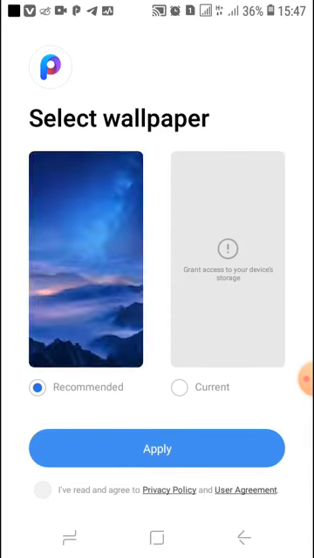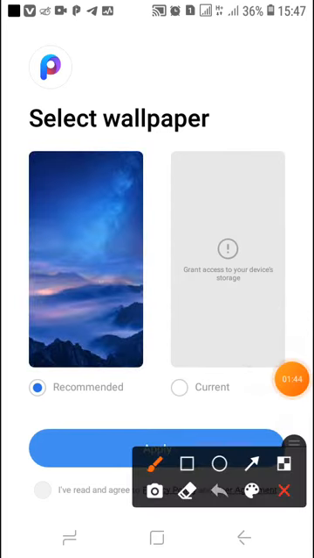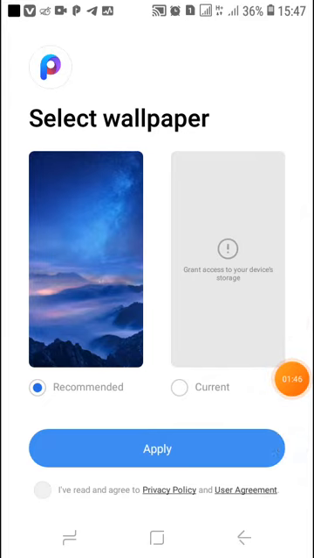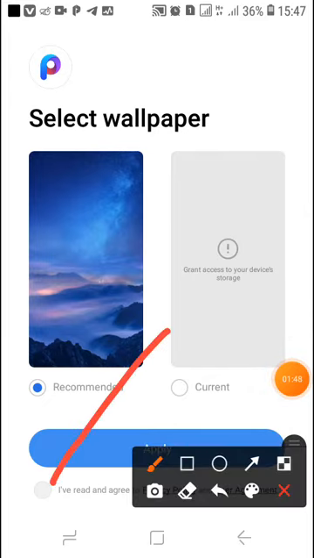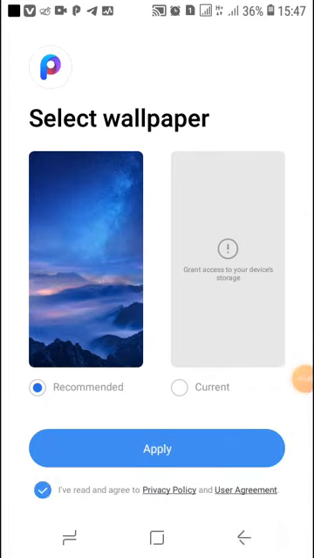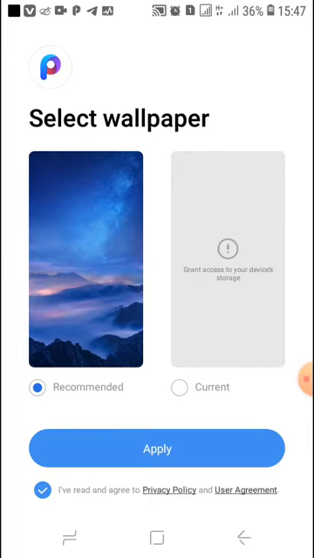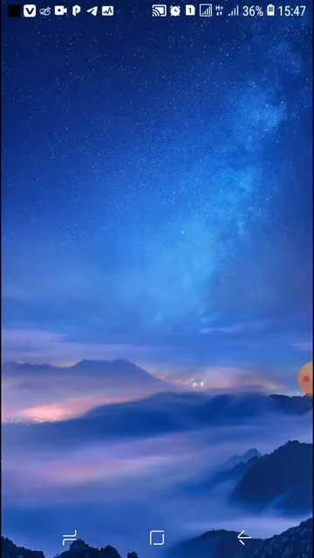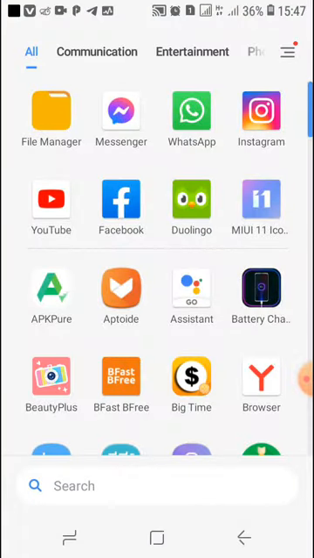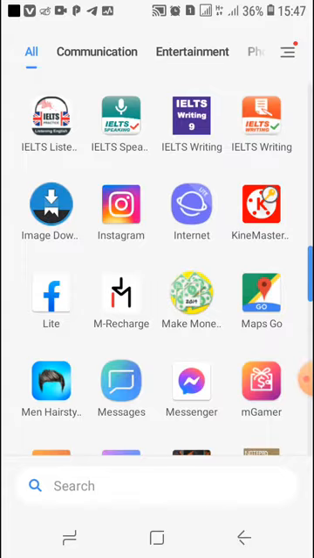Click on this button right here, and I have read and agree to the privacy policy and user agreement, and allow. After allowing, you can see here the looks have changed a little bit.